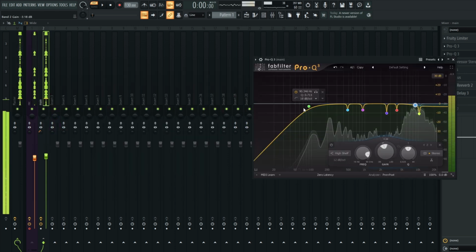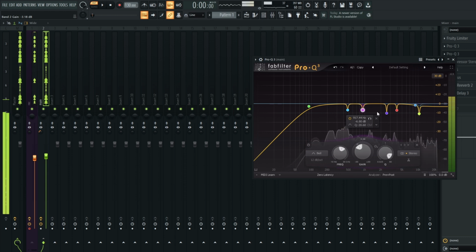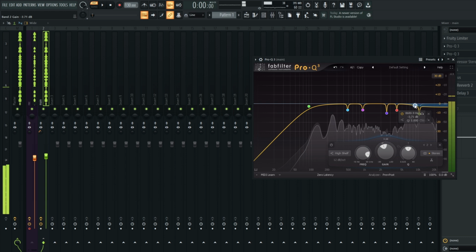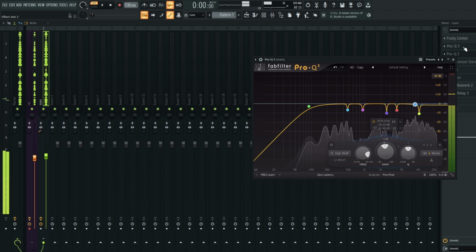Like those people. On the second EQ, you do the same thing, but you don't take out as much because you did most of it in the first one. With this one, I have another high shelf, but I don't know if you guys can hear it. Listen, the S's come off more subtle. In my opinion, that's what this does. I just do a high shelf like that, negative 2 dB, to make the S's come out really good. I did all the same stuff I explained on the first EQ.